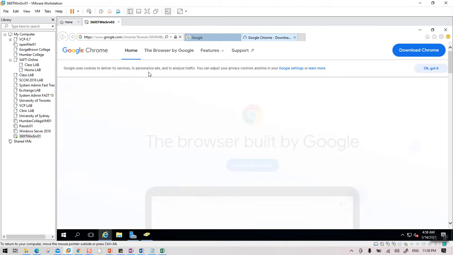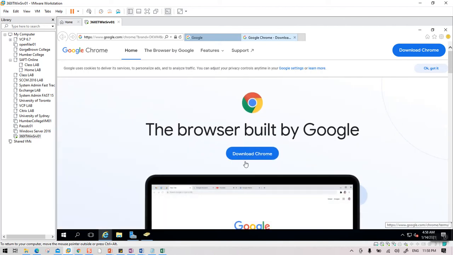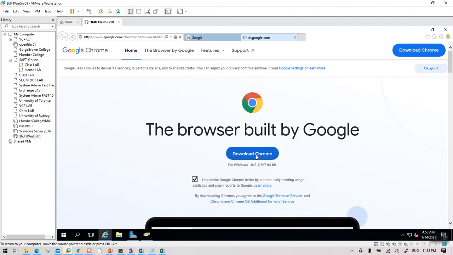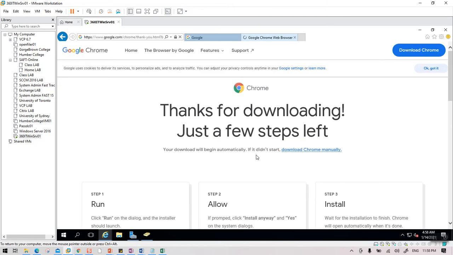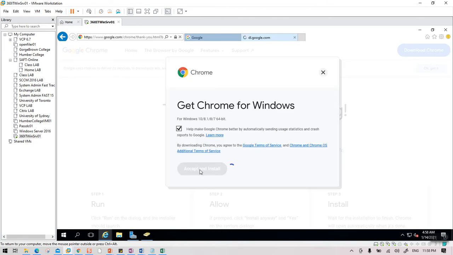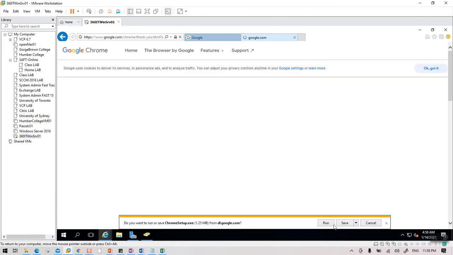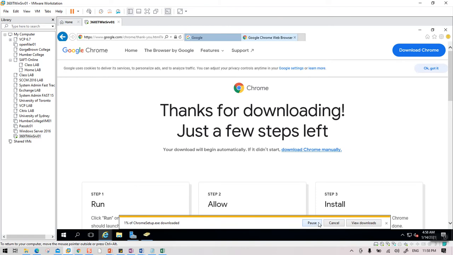Once this works, it is saying that since you're using Internet Explorer, use Chrome for this. So here we can download Chrome. We might not need Chrome later on, but the installation takes less than a few minutes, and Chrome is basically better than Internet Explorer. I think the installation is just going on, and it will download and install.